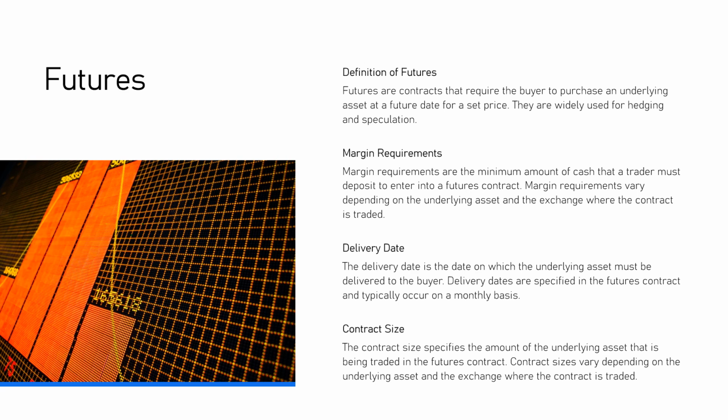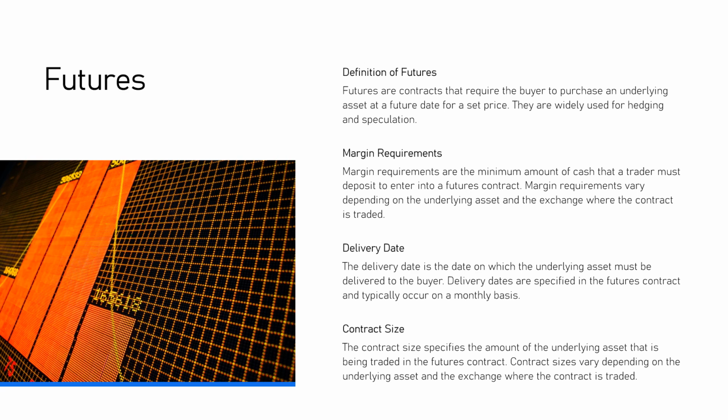Futures. Definition of futures. Futures are contracts that require the buyer to purchase an underlying asset at a future date for a set price. They are widely used for hedging and speculation. Margin requirements. Margin requirements are the minimum amount of cash that a trader must deposit to enter into a futures contract. Margin requirements vary depending on the underlying asset and the exchange where the contract is traded.